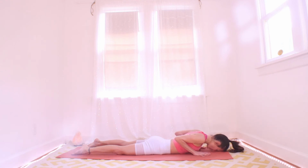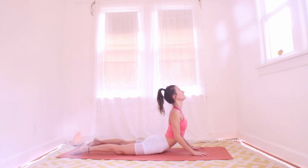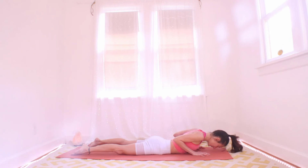And inhale. Pull on the mat. Pull with your arms. Point your tailbone down. Maybe two or three more times. Close your eyes here. Find a nice little rhythm.